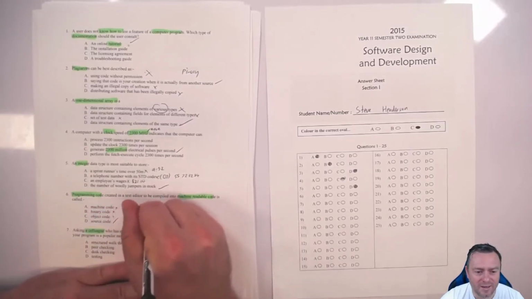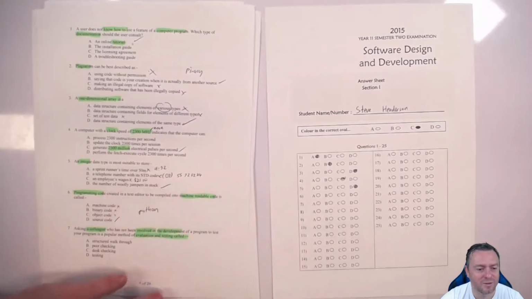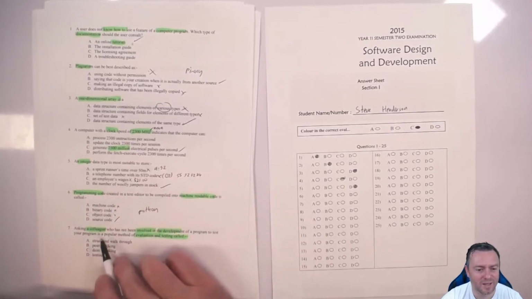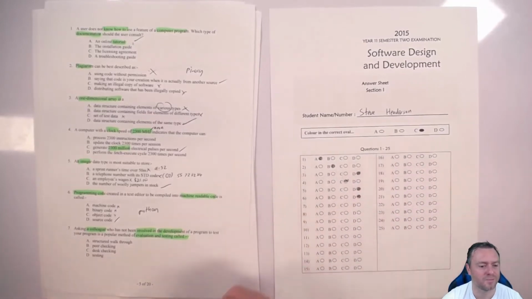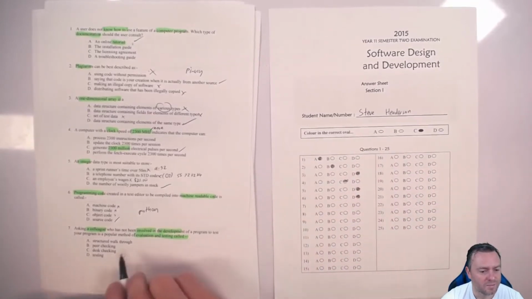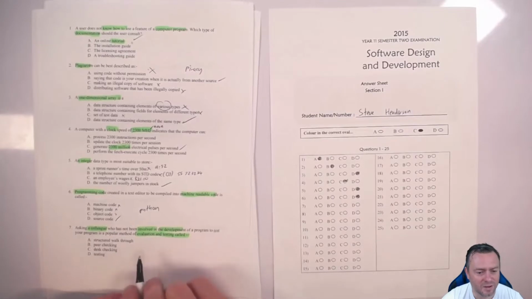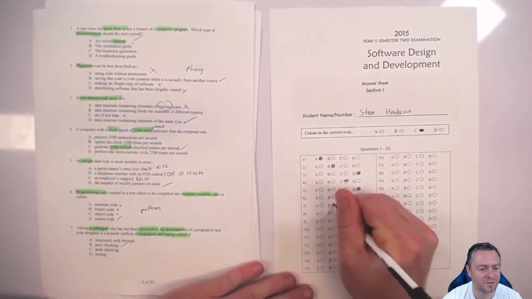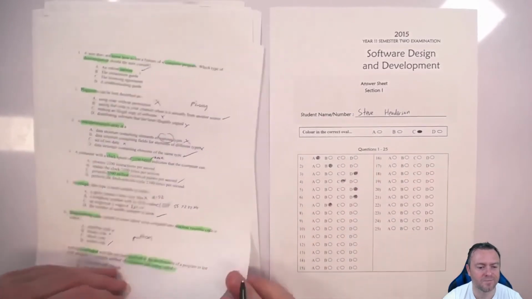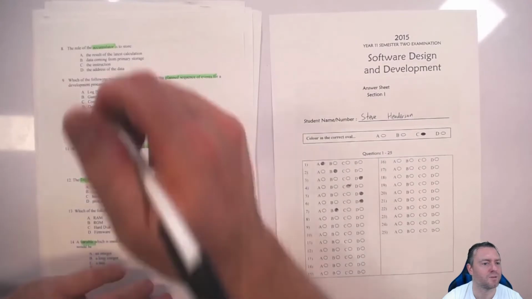Programming code with a text editor and a compiler and machine readable code. So if you write your Python code in a text editor and then get machine readable code, the original one was the source code, which is what Python does. You ask a colleague to be involved in the development. You're evaluating the testing code. That's called peer checking. So you're getting them to look at your code and have a read through it and see if it's all good.